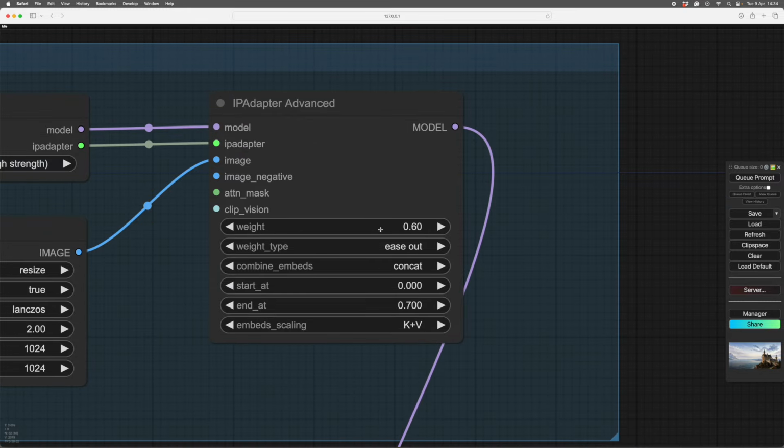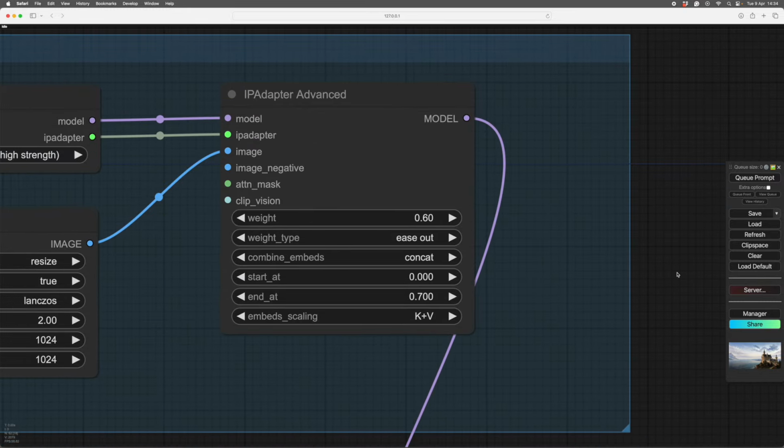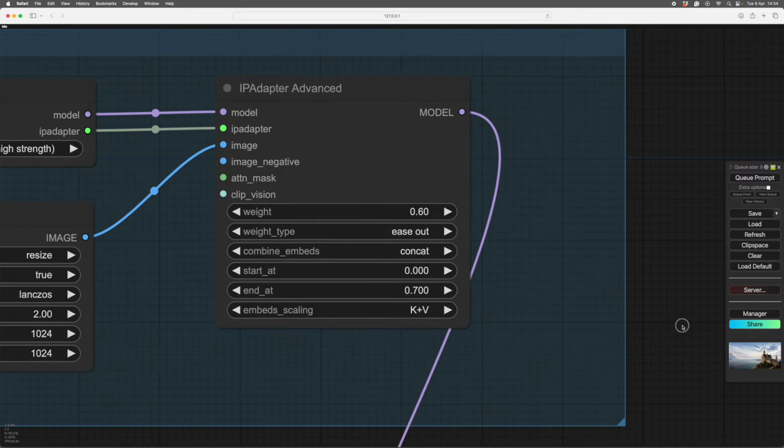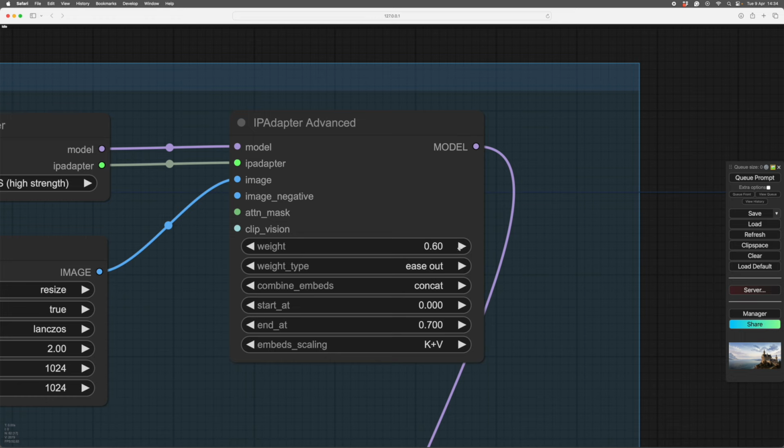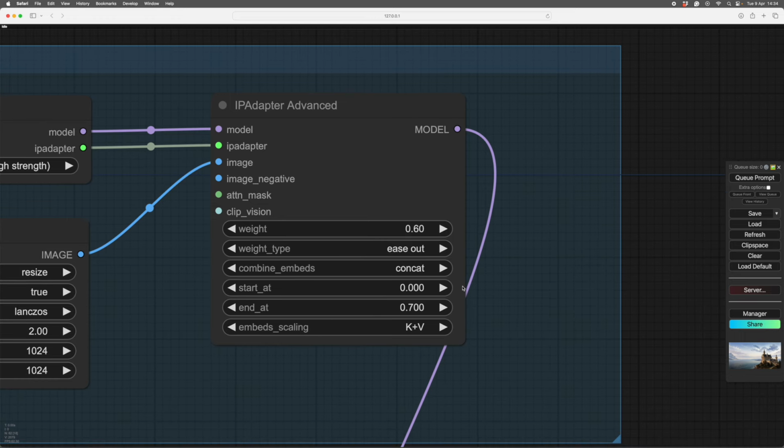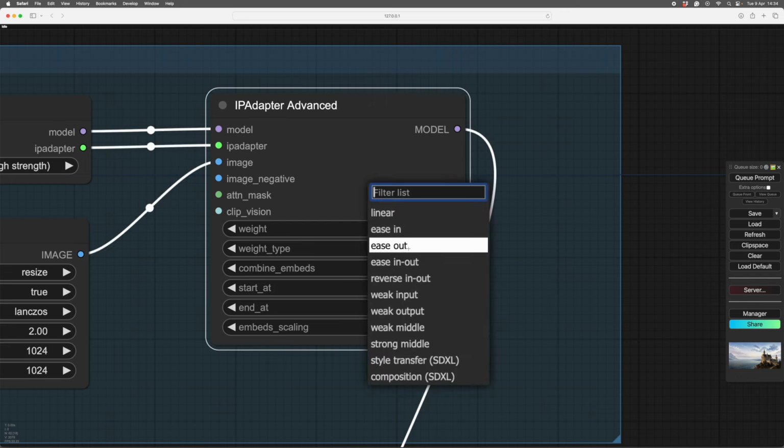So the weight you can fiddle around with. 1 is very strong. I find that overwhelming. I did a generation before the last one, and with it at 90, it was far too much. You can make the influence of it fade away, or indeed you can make it do anything you want. So we can do style transfer, composition if we want.